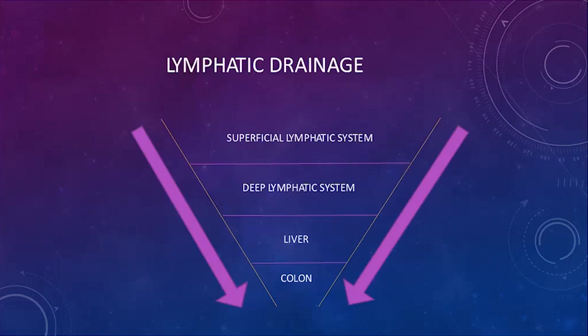Now, I think it's also important for us to really understand the drainage pathway of the lymphatic system, because this is going to play a big role in how our bodies properly detoxify. So the lymphatic system, I describe it like the sewer system of the body. It cleans up tissues, moves toxins out, and it's really our body's secondary circulatory system, and about 80% of the lymphatic system is actually housed in the digestive tract. Now, the lymphatic system should be the consistency of water, but when it gets congested, it becomes more the consistency of sludge. And when that lymphatic system is congested, you're going to see a lowered immune system, an increase in chronic disease, chronic inflammation. You're going to see the body's reduced ability to detoxify.